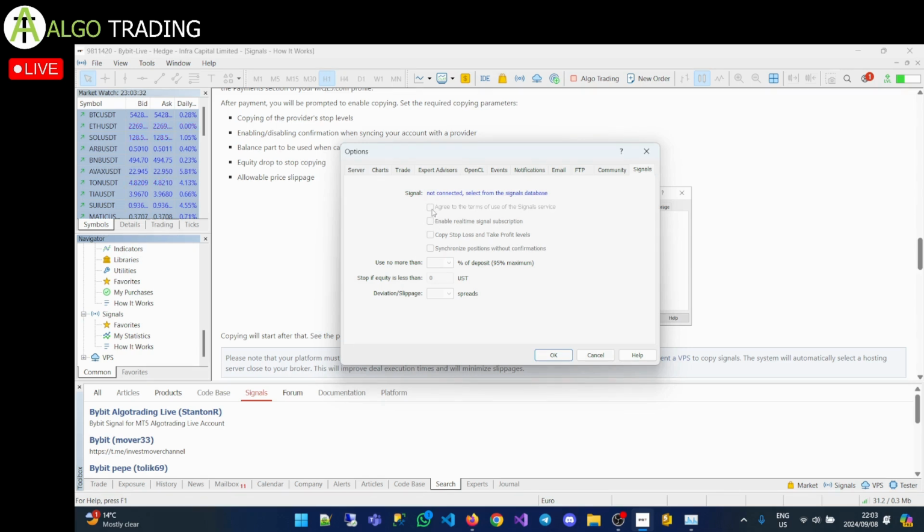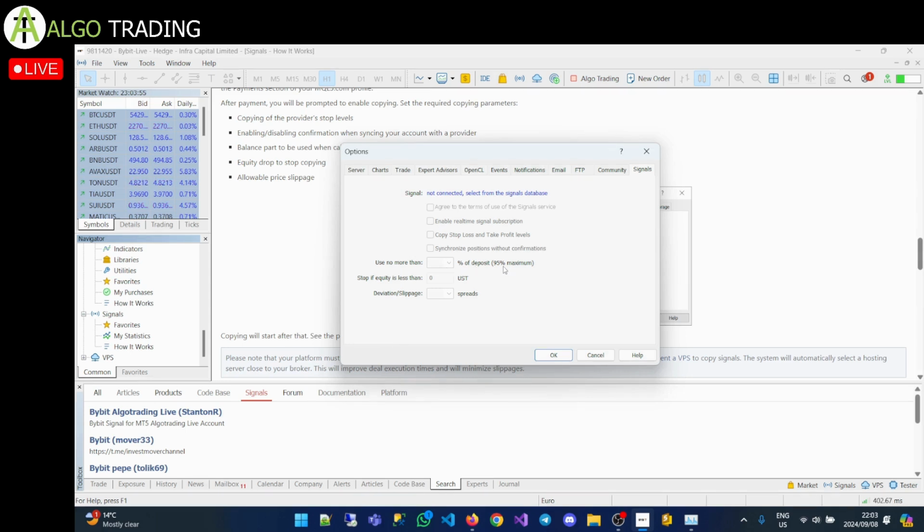But you agree to the terms of use. You would enable real-time signal subscription, copy stop loss and take profit levels, synchronize position without confirmation. So, if you are on the go and you just want to trade when that signal trades, then you would click that. You could say, only use 10% or 5% or 50% of my deposit.